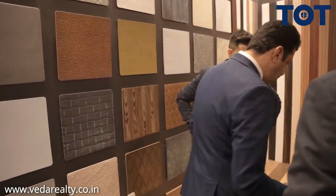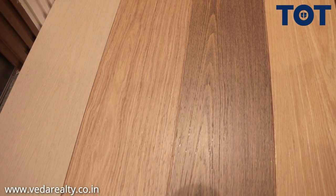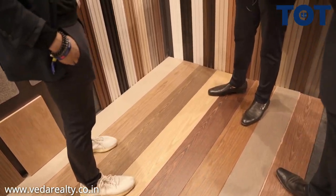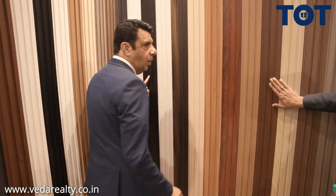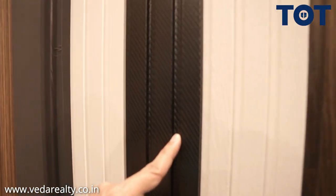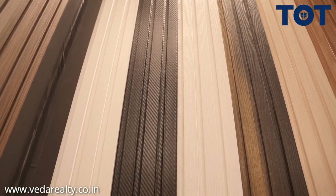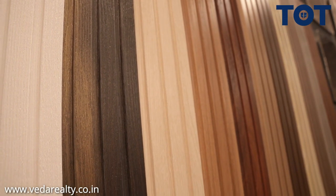Coming ahead, in our factory, we are also doing engineered wooden floors done on Vinaya. These louvre panels which you see here, which were imported earlier, are now made in India in our factory. You can see the texture on them — very few companies in the world can give you such textures, and this is all made in India. You can create the wall panelling of your whole room in a day's time. After a few days, if you want to shift it, you can just remove it and reuse it again.